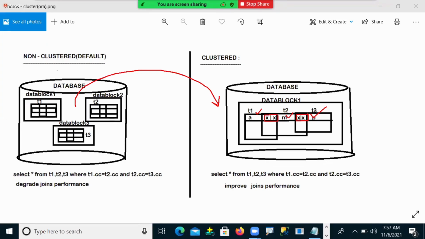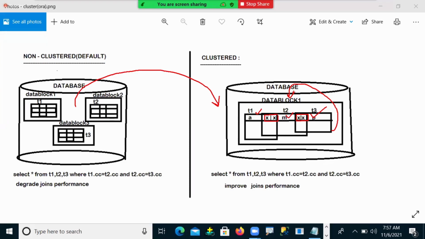So here T1, T2, T3, these are the three tables. With the help of a common column, I combined them together and saved them under one data block memory. So whenever you cluster these tables together, these three tables are already joined here, and they are stored under one data block memory.